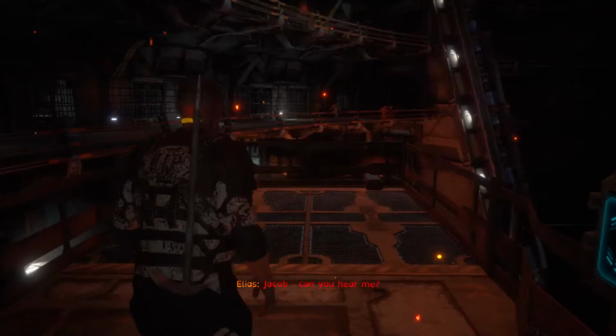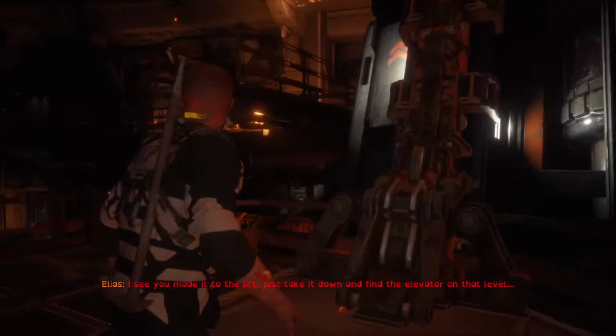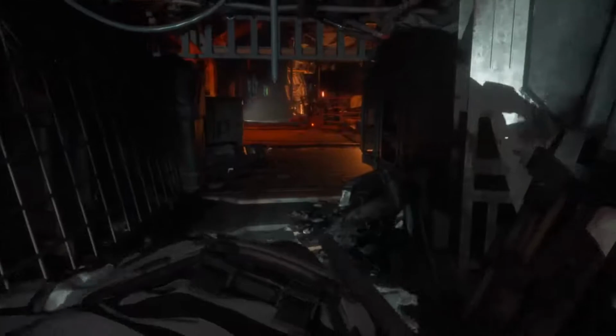Shit. Jacob, can you hear me? Yeah. How? Enable two-way comms with your core. You know, take up a few tricks. We've been here as long as I have. But yeah, I guess so. You made it to the lift. Just take it down and find the elevator on the lift. This part was probably here before the everything fucked up.